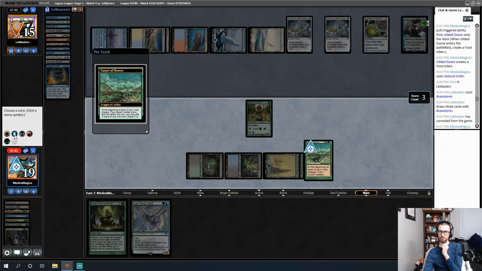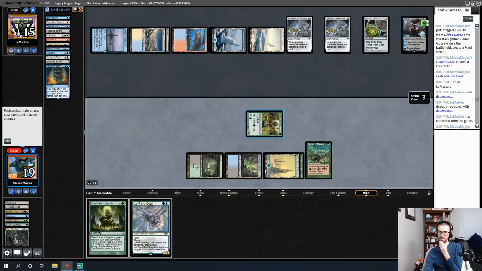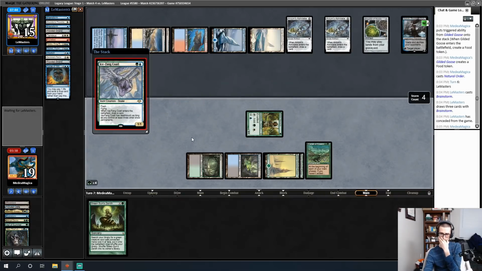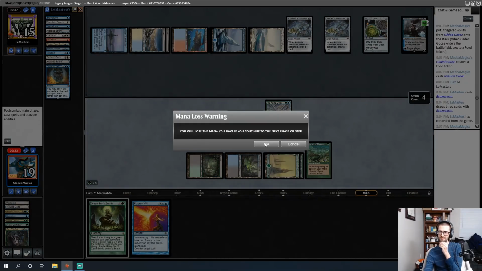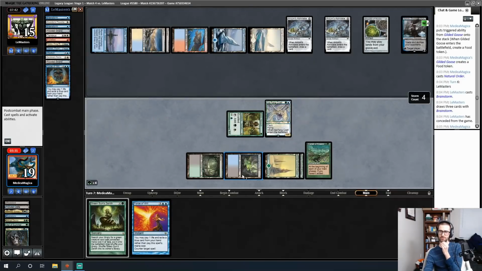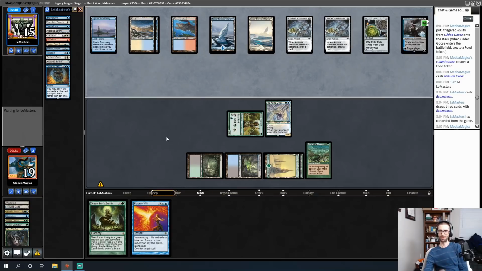Blue? Blue for cantrips? Maybe green. I could just Green Sun for X equals 3 and get Leovold. That might be a little... Mystic Sanctuary, Terminus. Yeah. Alright, we're gonna keep this dream of getting the Progenitus off of Carpet of Flowers. We're gonna keep that dream alive.